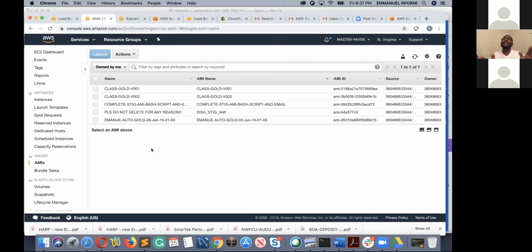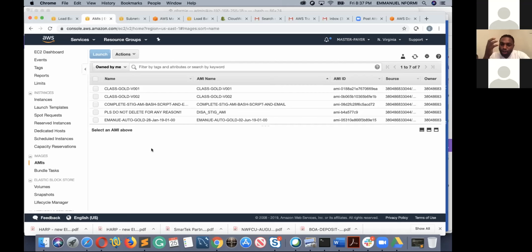Launch configuration's job, the most important job for launch configuration is to hold that gold image, to know that image where servers will be launched from, and to be able to use that image and launch servers.